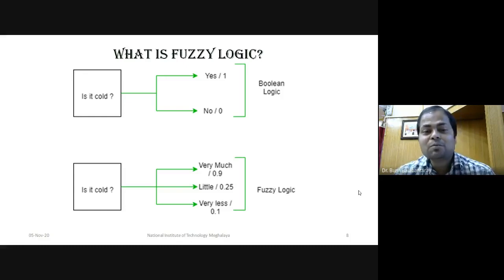But in general life, whenever you ask somebody whether it is cold, the answer may be, yeah, it is a little bit cold. In that case, how do you define this particular phrase, little bit? Because whenever a reasoning process is there, we need to model it mathematically. Words we naturally use, like very cold, little cold, very less, medium, how do we represent such variables in mathematics? That is the beauty of fuzzy logic. It gives an approach to represent such terminology mathematically. So this is the fuzzy logic example on the differentiation between these two kinds of logic.